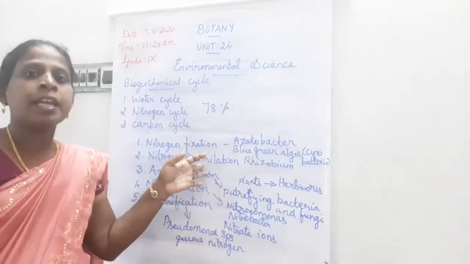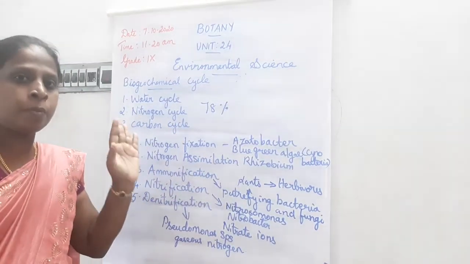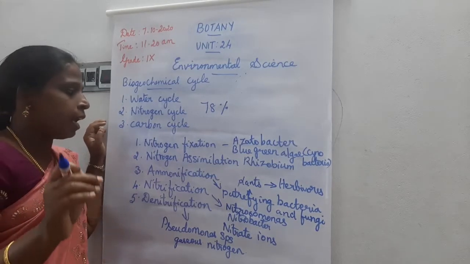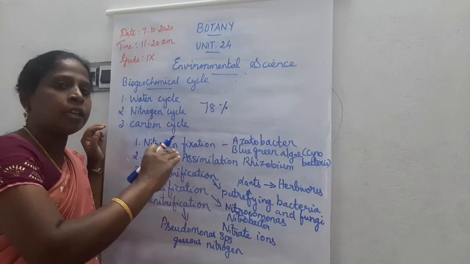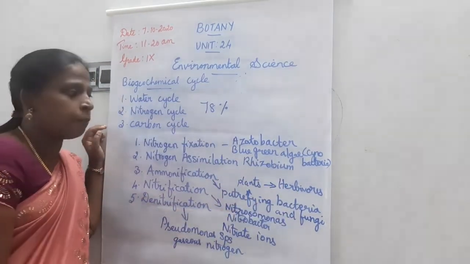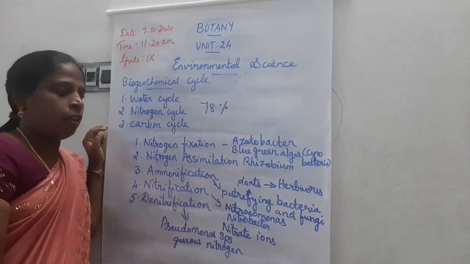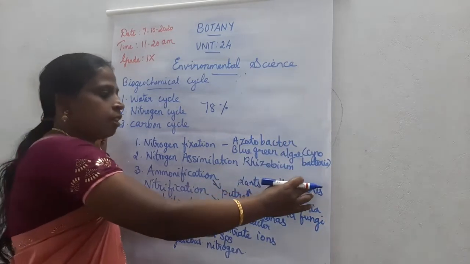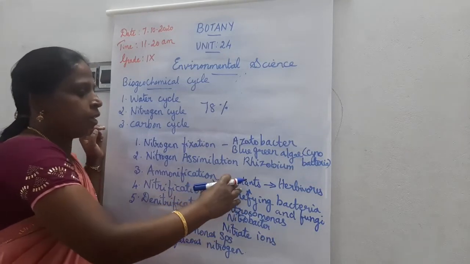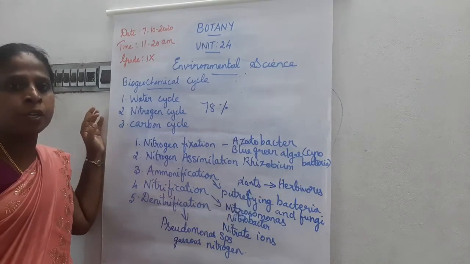The plants absorb the nitrate ions and it can be converted into organic molecules such as proteins and nucleic acids. This plant protein can be transferred to the herbivores and it is called animal protein, and from herbivores it can be transferred to the carnivores. The carnivores synthesize proteins from the food they absorb. In this way the plant protein can be transferred to the animal protein.